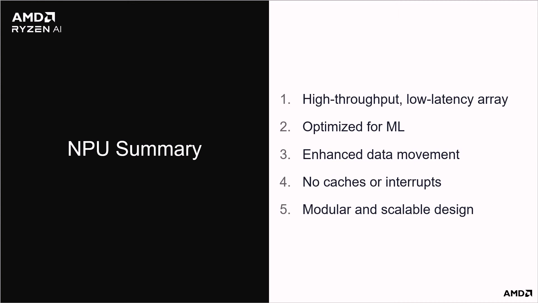In summary, the NPU provides high throughput, low latency processing with compute tiles optimized for machine learning. With the local multi-port data memories and the streaming network, the NPU has enhanced data movement capabilities. This allows overlapping of compute and data movement to keep processor efficiency high. There are no caches or interrupts, which help streamline the processor cores and provide determinism. The architecture is modular and scalable. The designer decides how to allocate and scale resources to match the application's requirements.